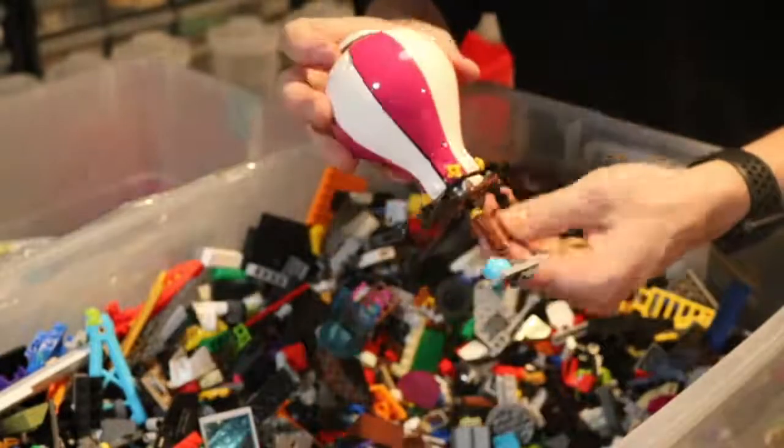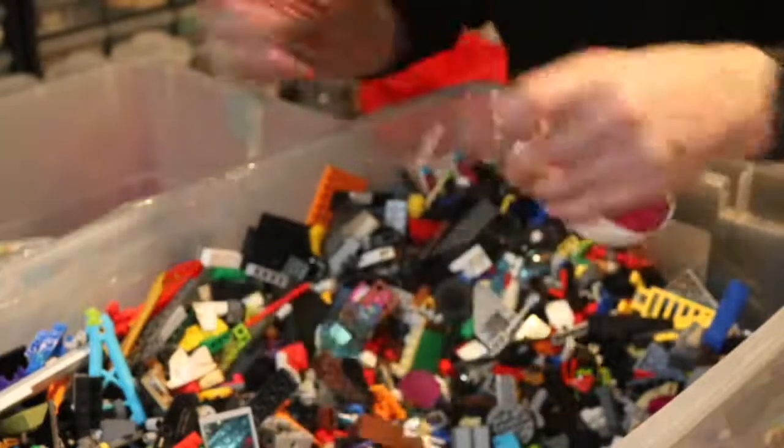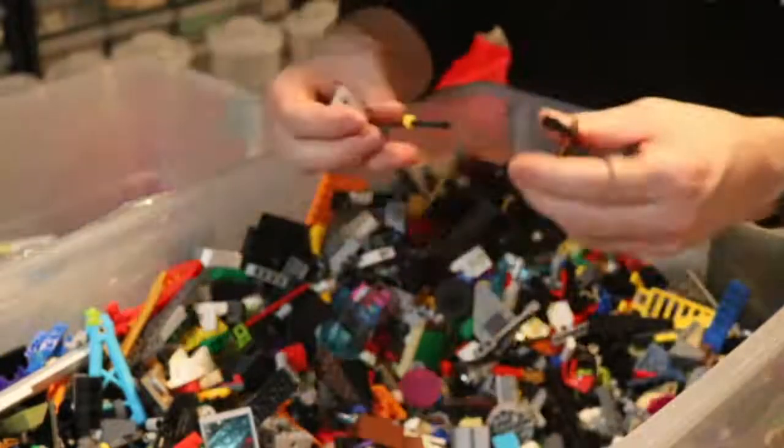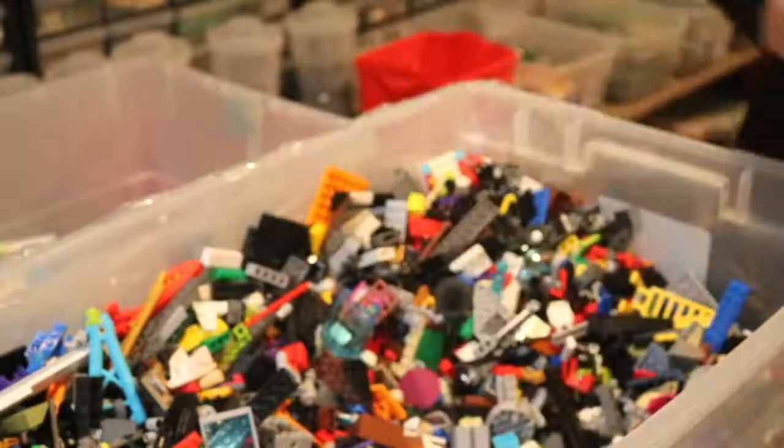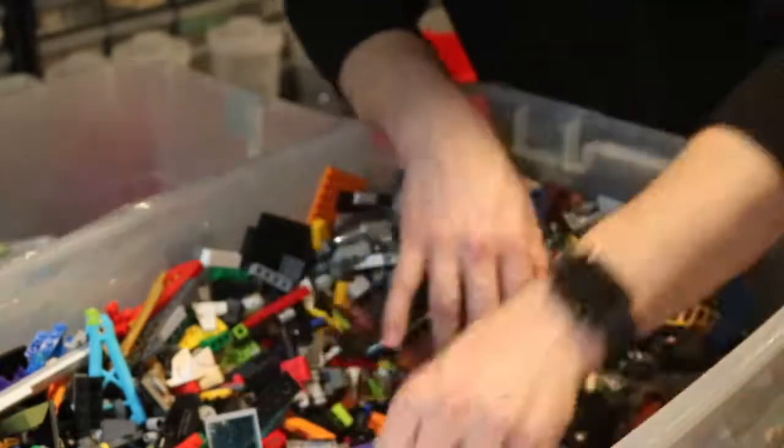The rest of that hot air balloon. What do we want off here? These little... Actually, we'll take note and all that. That's the real shiny, yeah, that's the real shiny.